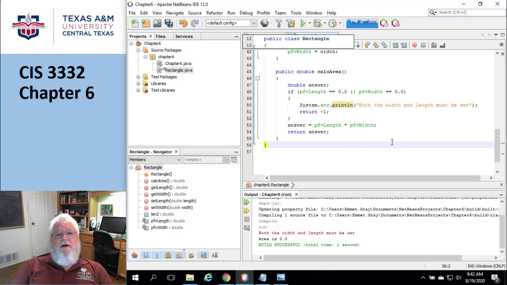Now, let's talk back about the example in the book. The example in the book didn't do any of this at all. And so if you're looking at the book, and the book alone, when I first was doing this, I went, there's no advantage of me going through and typing in setLength and getLength and all that. Why on earth am I doing this when there's no advantage whatsoever? I have no idea why they didn't show you what the advantages were up front. I guess they just assumed you were good little soldiers and you were going to be doing what you're told and not having to think about why. And I don't like that.